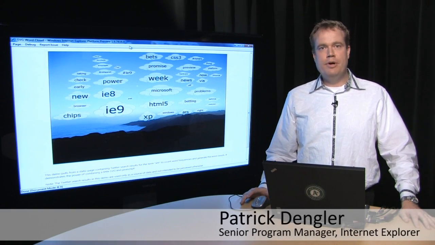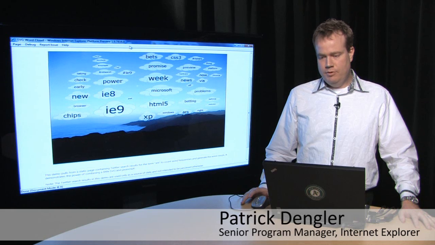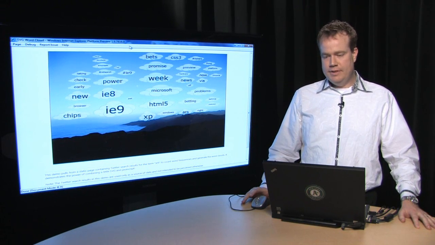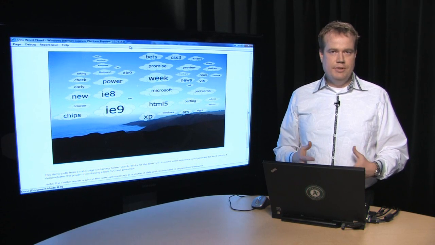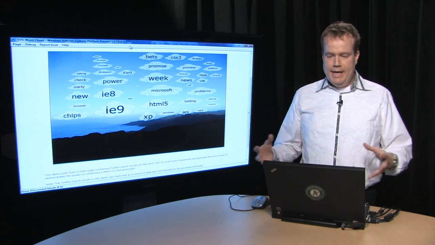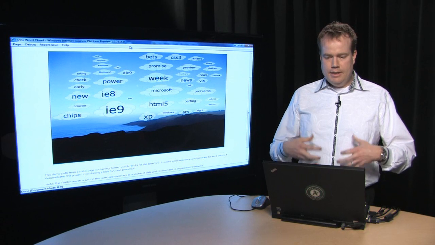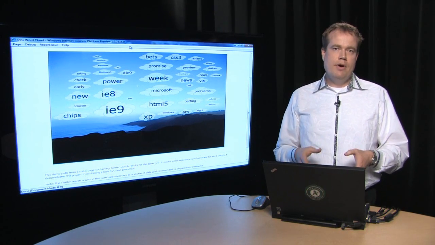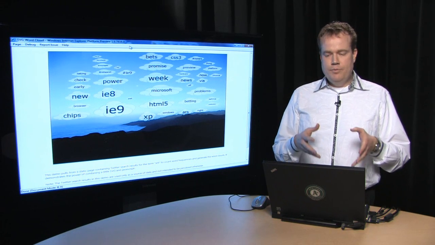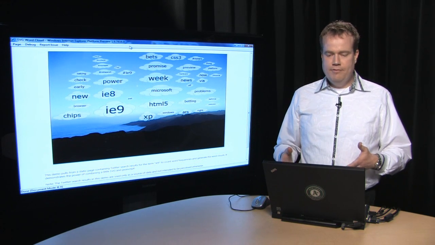I am a senior program manager on the Internet Explorer team responsible for scalable vector graphics, SVG. I actually have a dual role in that I'm a member of the W3C SVG working group. And those two roles together allow us to create for the developer an experience where they can write the same markup in SVG and have it render across browsers in the same fashion.